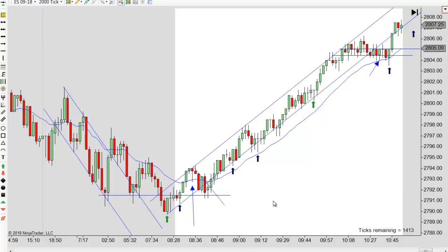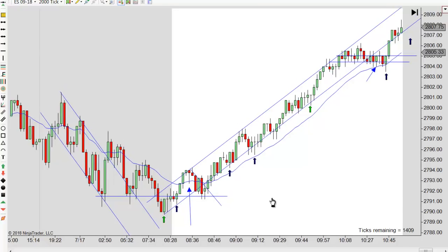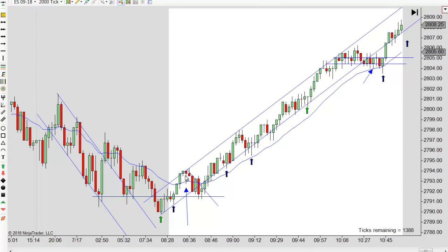So next time what'll happen is this will scare you out and you won't want to take it, and it'll take off and you'll kick yourself because, hey, I shouldn't have been scared and I should have taken the trade. But if you took the trade, you didn't necessarily do wrong. It could have been a little better setup based on the things I showed you, but anybody could get fooled there. You want to be a little aggressive on these because a lot of times it takes off and doesn't come back. It does that, but we just needed a little more correction here.